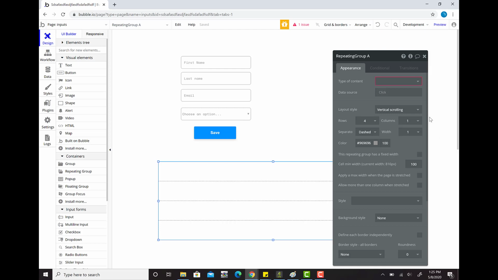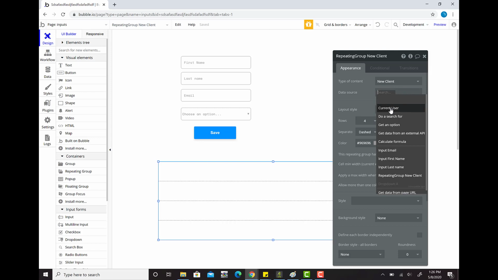Double click on it. Make sure we have this repeating group A open because we haven't named it anything yet. So it's defaulting to repeating group A. And type of content here, right? So all kinds of content it can do normally inside of the system. The two things that I created so far are a prospect and a new client. So I want to click on new client because that's what I'm working with in this tutorial. So I click on new client and then I want a data source. So this is where we say, okay, everything that's in here is going to be a new client, but how are we going to find the new clients that we want?